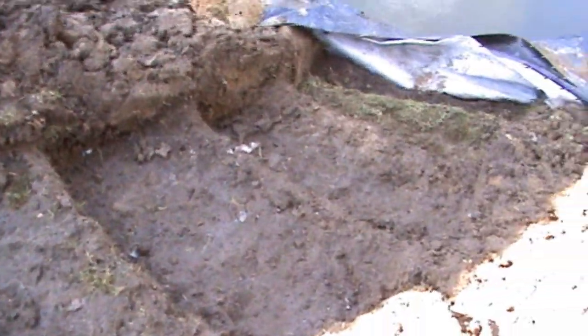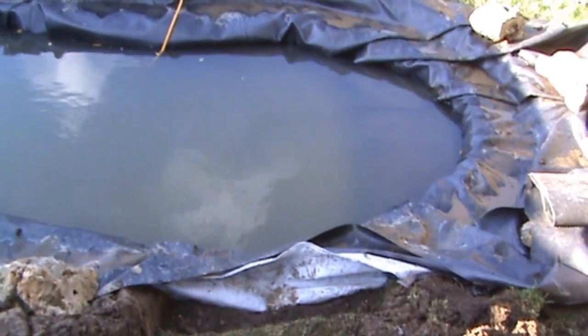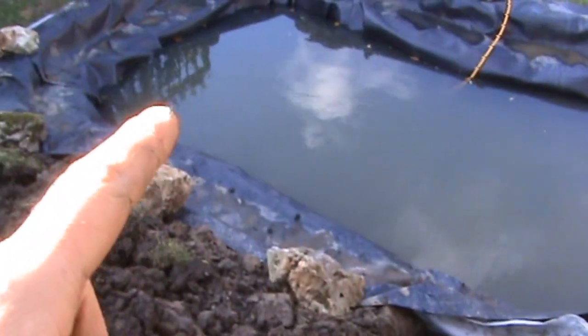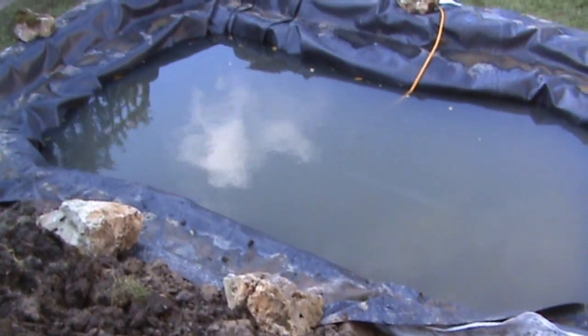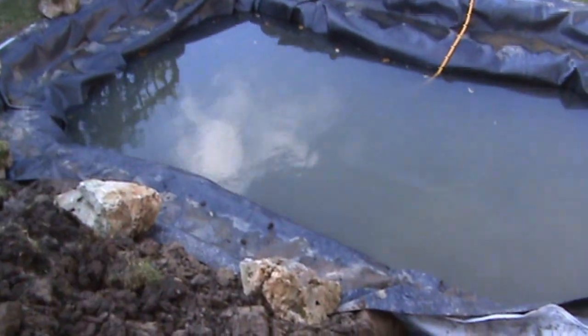This is it looking down. Water's going to come over here, drop, turn 45 degrees, drop down a series of steps back to the shallow end of the pond. Quite important that it's going to the shallow end, because your deep water here, in the winter, that's where your fish are going to hibernate, so they're going to be reasonably warm in that deep bit.